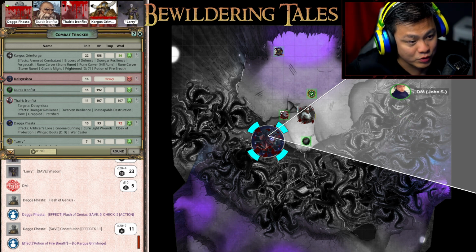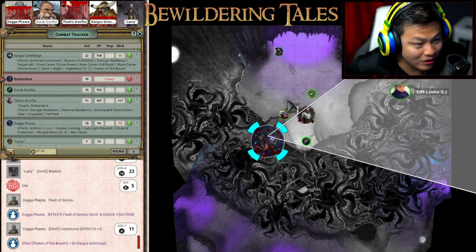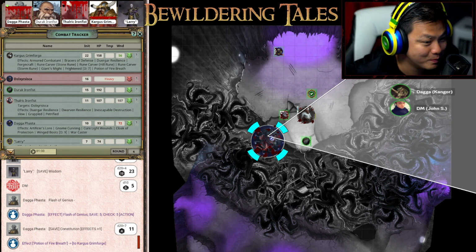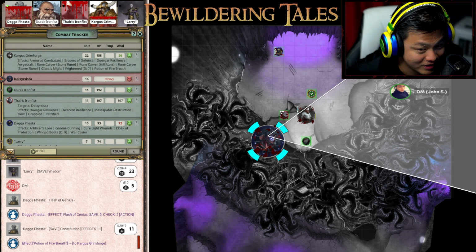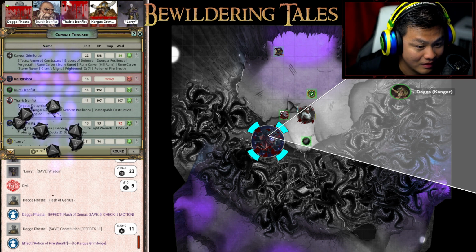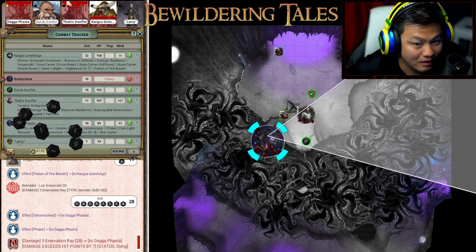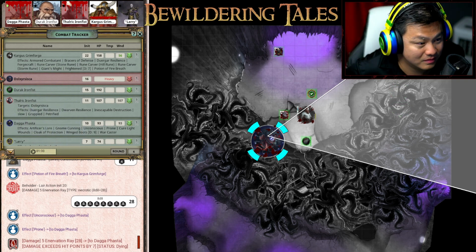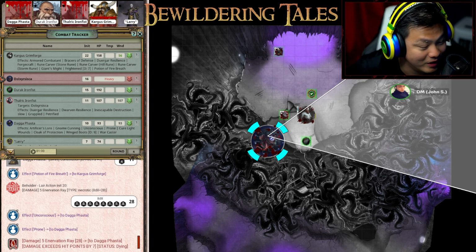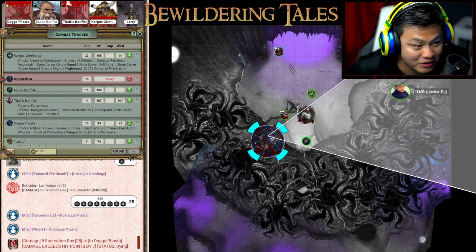All right, so this one is a mini death ray. It's called an enervation ray. 8d8. Which isn't as bad as the full death ray, but it's still going to hurt and might bring you down. I only have 20 hit points, so I'm dead. Daga goes down. You guys better act quickly before you have multiple down party members. Durak, you're up.